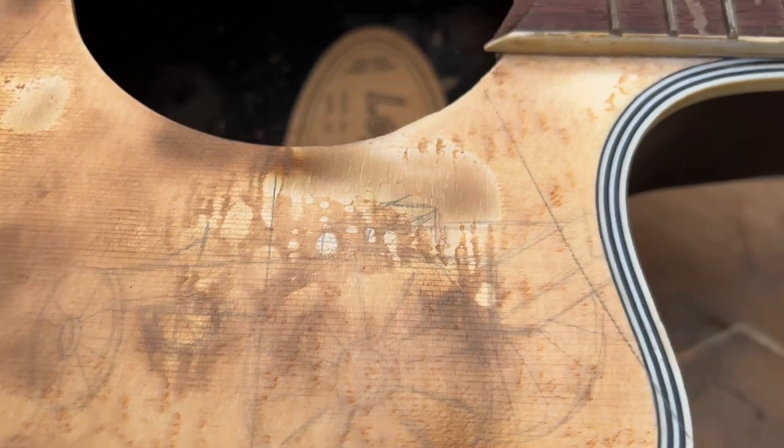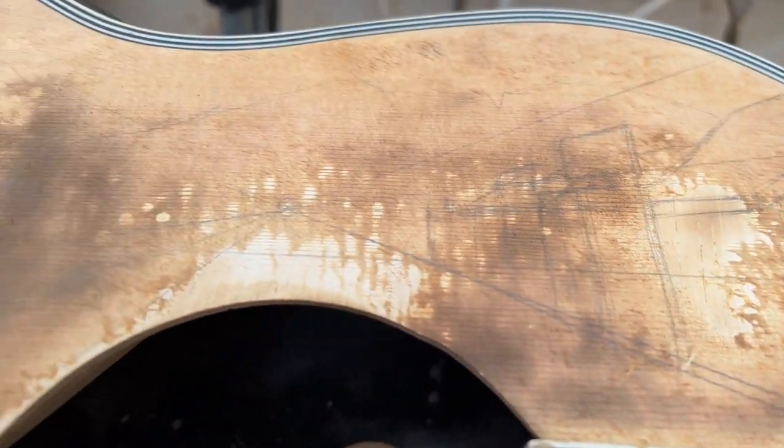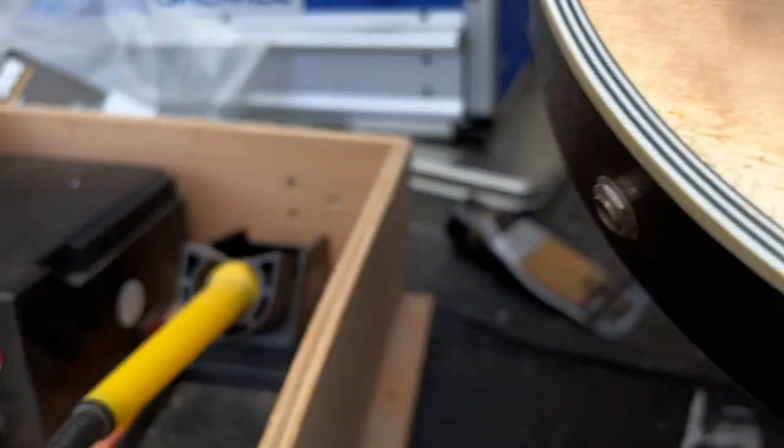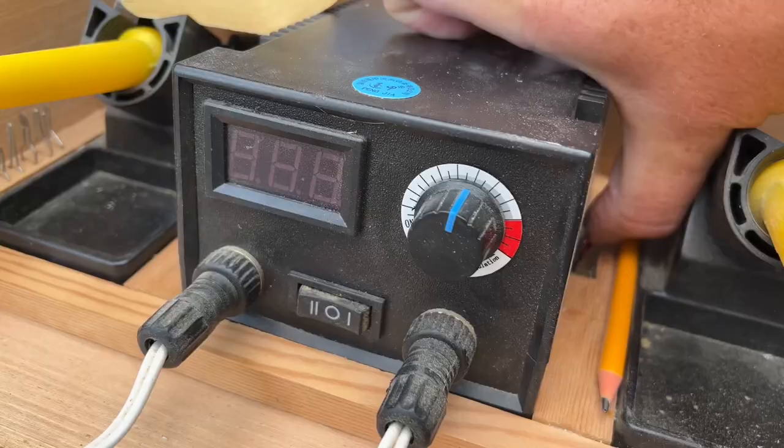So once you've lightly transferred the pencil over, more for perspective than actual details, it's time to turn this machine on.